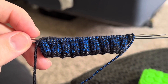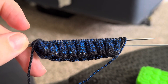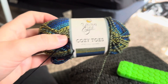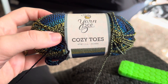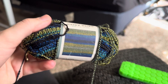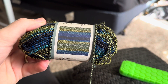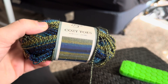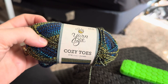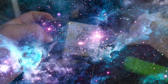I did start another sock. This yarn is called Cozy Toes. I originally got it from Hobby Lobby, but the last time I was there they didn't have this yarn anymore, so I don't know if they discontinued it or what happened. Thankfully I have a few skeins of it, and I also have this particular yarn in multiple different colors because I liked stitching with it so much. Let me know if you still have this yarn at your Hobby Lobby store — I don't know if it's just mine here in Colorado.